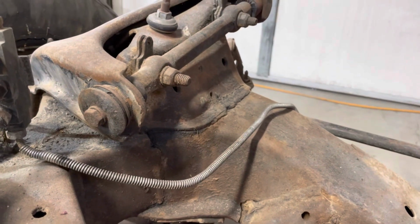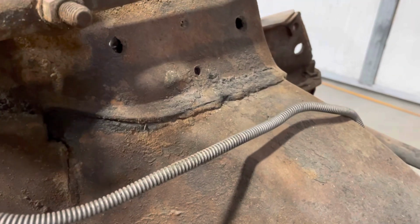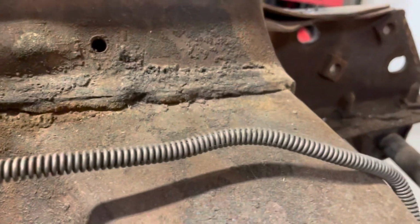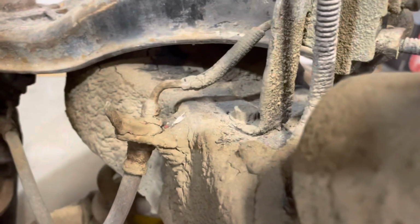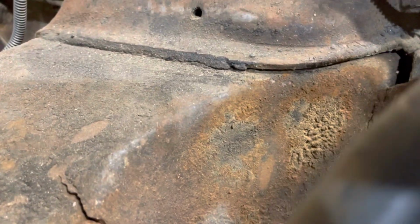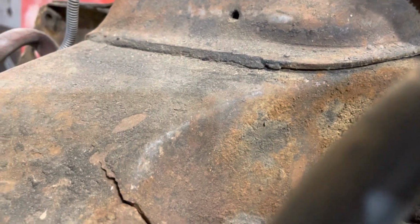Nice. This guy just beat the crap out of this car. The upper A-arm cross shaft mounts. Can't really see it on the video, but they're cracked loose. I beat on them, and it knocks stuff loose clear over here, meaning they're moving. This one, you can see it's about half off.